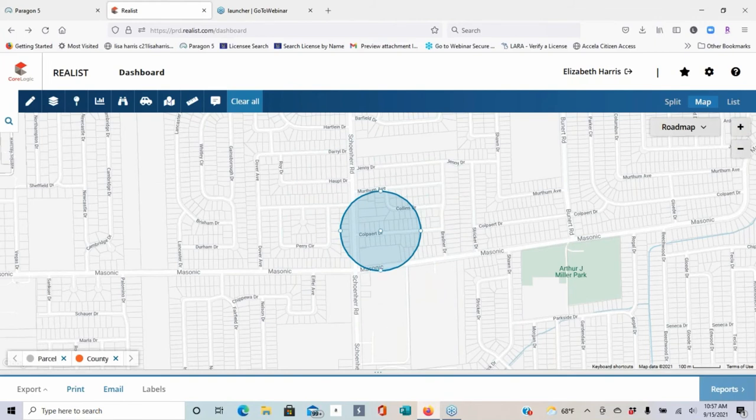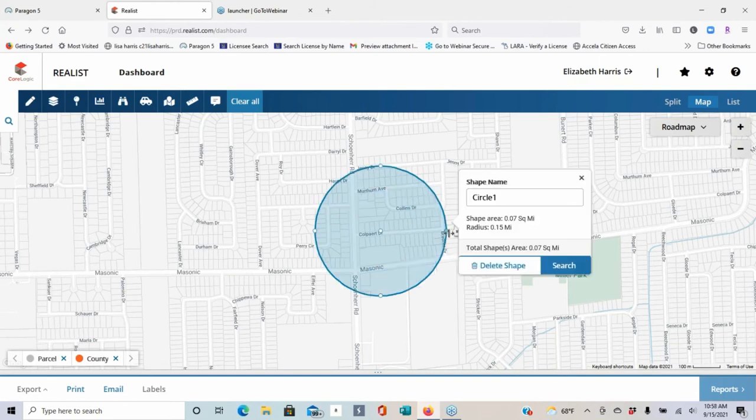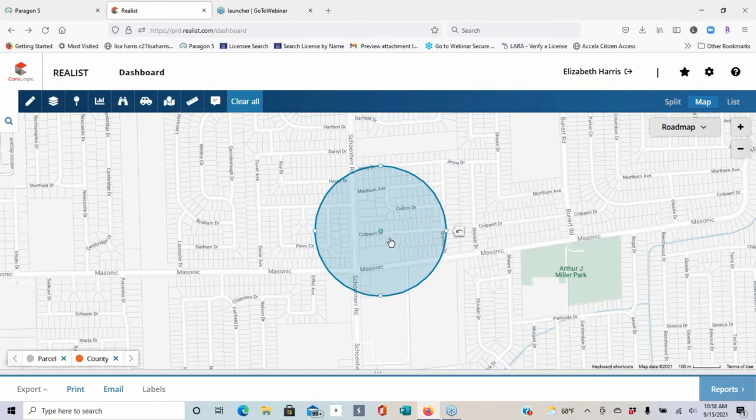And if you notice, I've got dots on the exterior of my circle. These allow you to adjust the size. So if I draw this on, I'm like, oh, I need a little bit bigger. I can now make it larger. I can also rename it. So now I can name it whatever it might be, Copart listing, or school areas, or whatever it might be that I'm trying to show on here. And you can actually move. This is the only one of the three maps you can actually move. So once I have it the way I want it, there's a dot in the center. You can left click. I can actually move this wherever I'd like it.